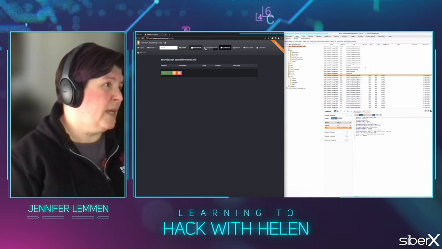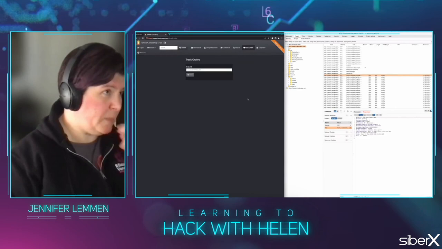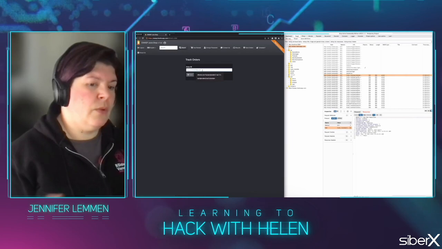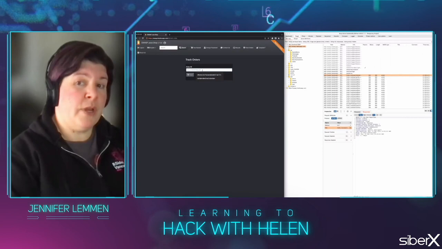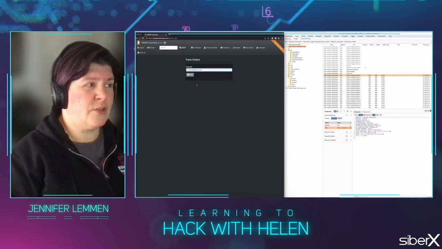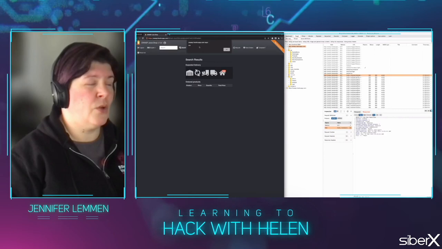Right, so you can go shopping on this. You can poke around. What I really wanted to show you was under tracking orders. And here's another area where, anywhere that you're looking for cross-site scripting or injection vulnerabilities, you kind of want to test anywhere that the client or the end user is going to be putting in values. As you can see, I tested a couple of different areas here. This is a pretty common payload when it comes to cross-site scripting. So hit track. And so, yeah, there's the pop-up.